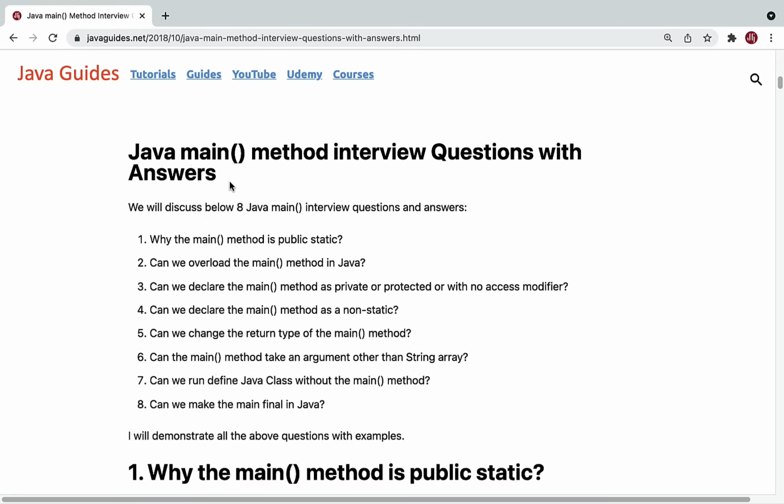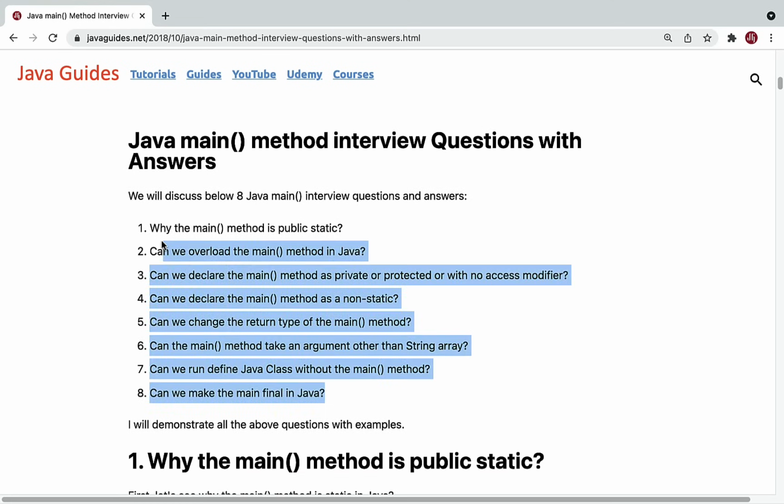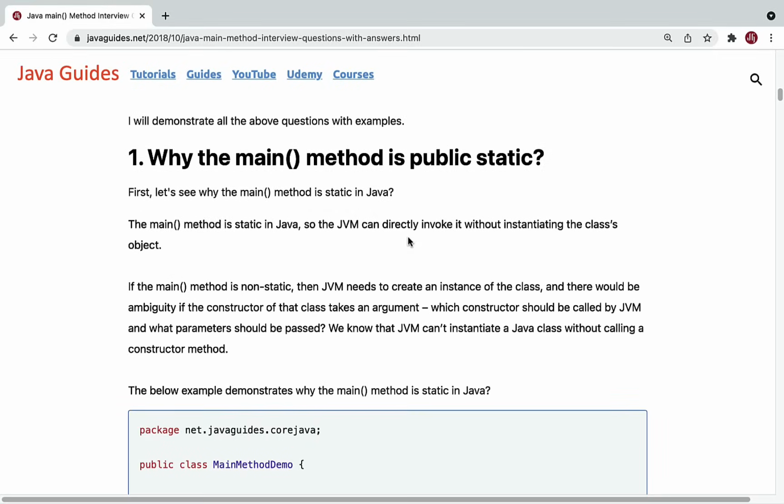You can see right here, these are the 8 important questions on the main method that we are going to discuss in this video. The first question is why the main method is public static. First, let's see why the main method is static in Java. The main method is static so the JVM can directly invoke it without instantiating the class's object.